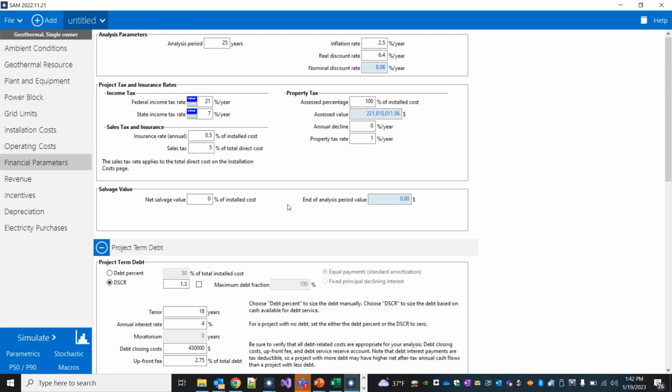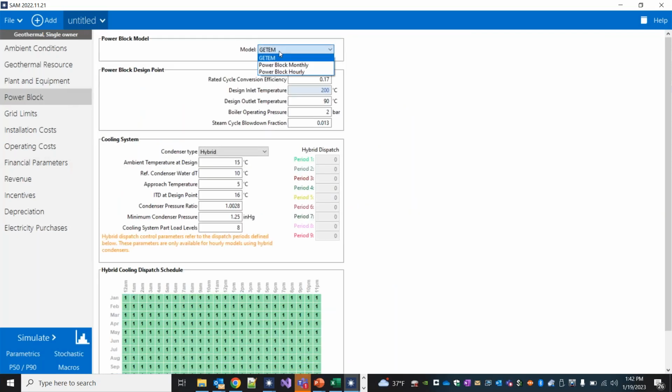One more question. Should the alternative power blocks, monthly, hourly, not be taken as representative of the geothermal plants? I haven't spent much time with these. I'd have to look through them more to know. I mean, it's taking the same thermal input, I believe, but I'd have to study it more to give you a better answer on that. I've been focused primarily on the GETEM model.